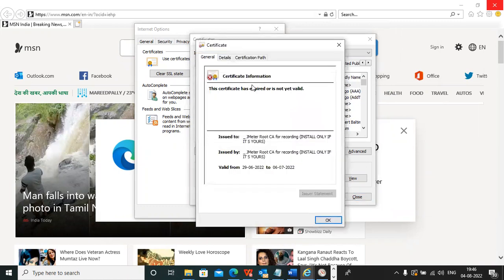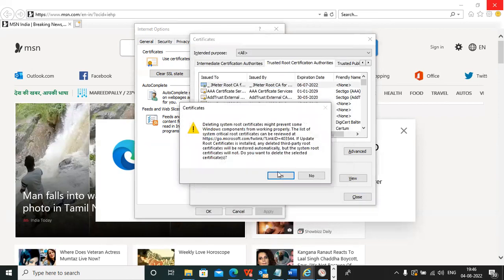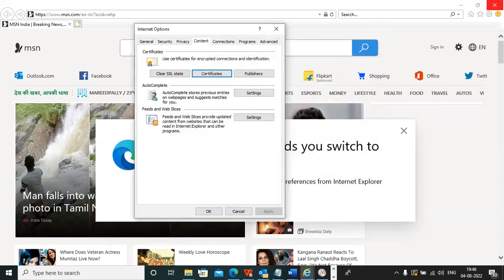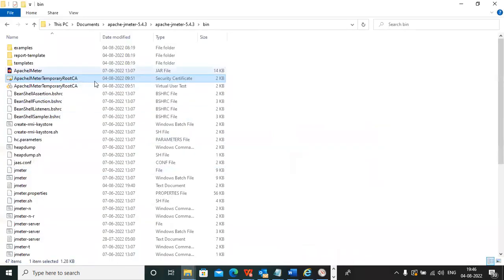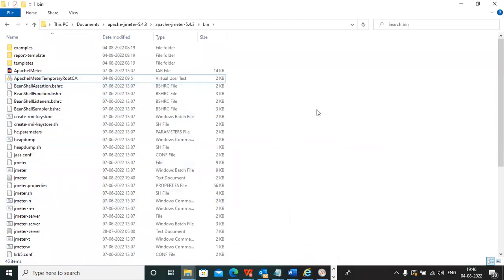If you want to see this particular certificate, you can see. Okay, this root certificate expired. Okay, I'm deleting it, and close this and go to the bin folder. Just delete this, and automatically it will create it again.